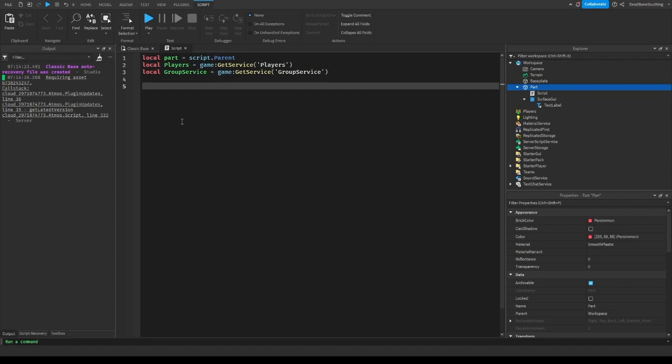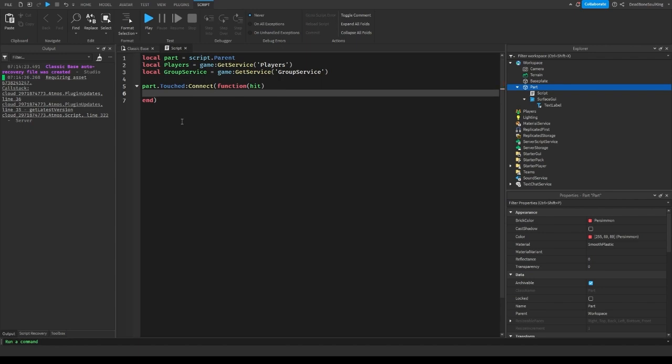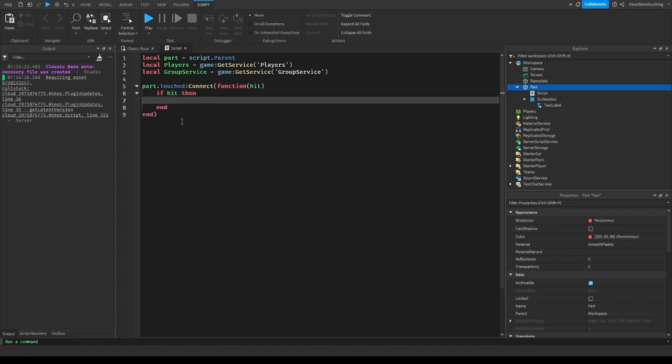Now, you want to check whenever the part is touched, it'll fire an event, checking if that player is in the group. So we're gonna do part.Touched:Connect function, with hit as the parameter inside of it, and we're gonna do if hit then local possible player equals hit.Parent:FindFirstChild humanoid.